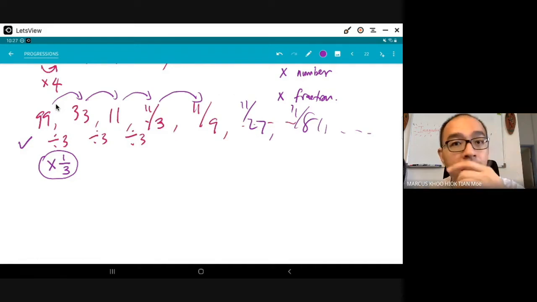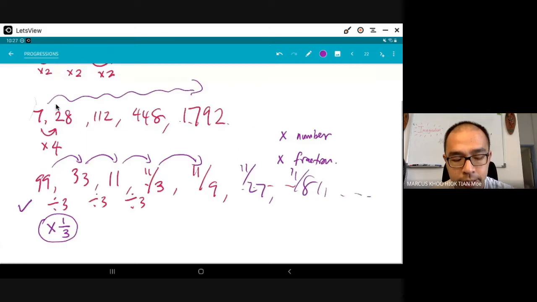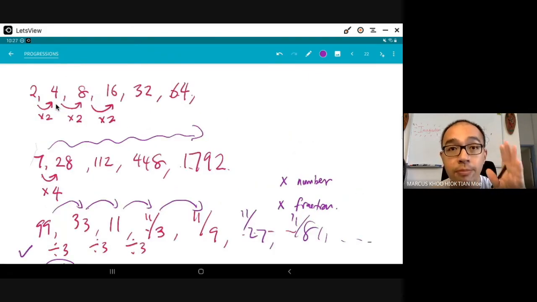So the first thing that I want you to know, I want you to change your mindset. Now we don't say divide by the number, we say times the fraction, which is the same thing. But why I'm stressing on the times the fraction is because later we'll talk about it. Geometric progression, the pattern is all just times only, whether you times the number or times the fraction. If you times the number, the progression gets bigger and bigger. If you times a fraction, the number will get smaller and smaller. That's a very important thing that we need to know. I want to establish it at the beginning. Today is just a beginning class only, so don't worry so much.